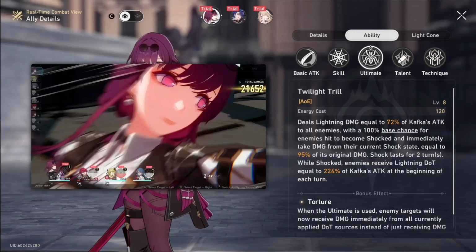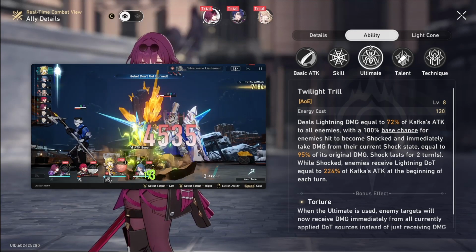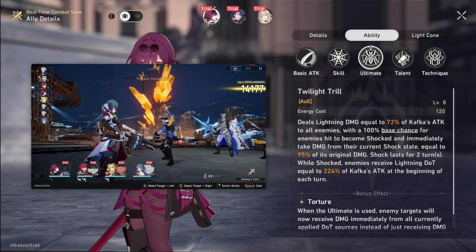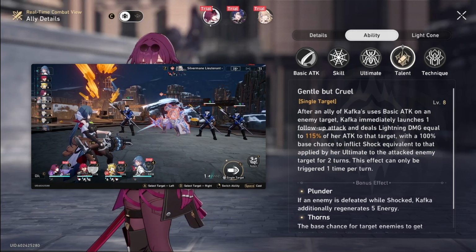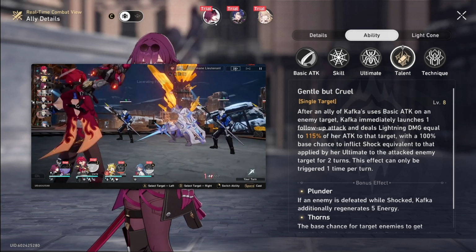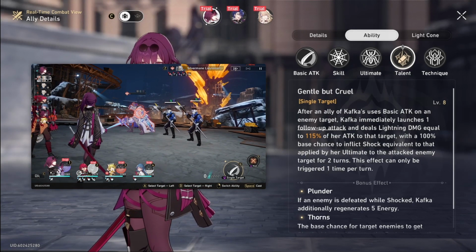Her ultimate, Twilight Trail, is a way to apply damage over time to all your enemies. It's an AoE that has a 100% base chance to apply shocked with a duration of 2 turns. Moreover, it triggers the shock damage and increases the lightning damage applied to those opponents. Another way to apply damage over time is with her talent. Whenever an ally performs a basic attack, Kafka does a follow-up attack that has a 100% base chance to apply shocked. It has the same effect as her ultimate. However, she can only use her follow-up attack once per turn.